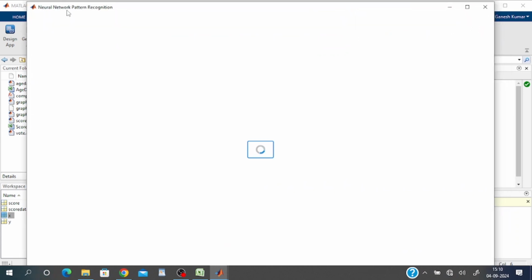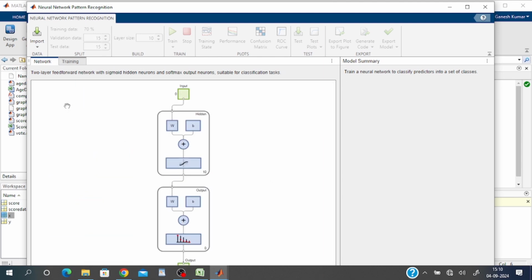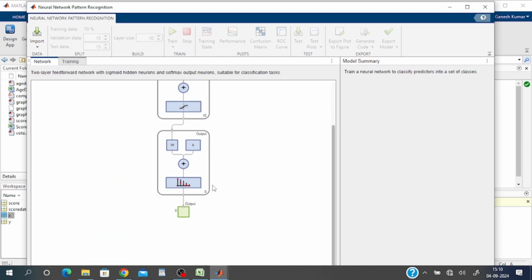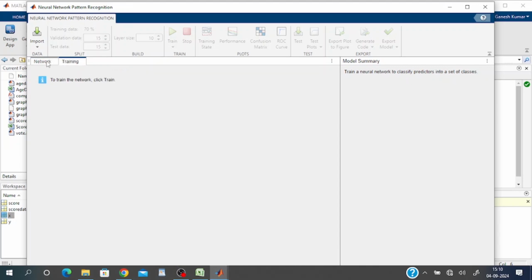See the title, neural network pattern recognition toolbox, that means app. Here it shows how the inputs and outputs are produced and in what manner the logical flow is maintained. If you want to execute this, you have to use the training, which means you need to collect the data.